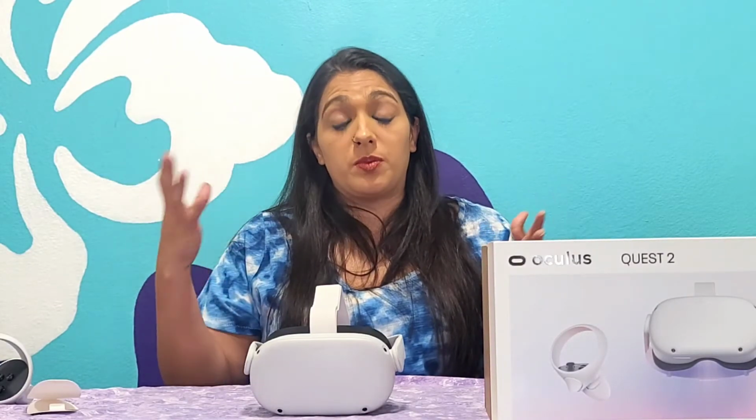As far as the visuals of the gaming, it has 50% more pixels, so you're going to have clearer vision while you're playing, unless you're still blind without it. Just kidding. So it does have a 6 gig RAM in addition to a Qualcomm Snapdragon XR2. I had to say that a little bit slow because I know that I can easily mix up the letters.